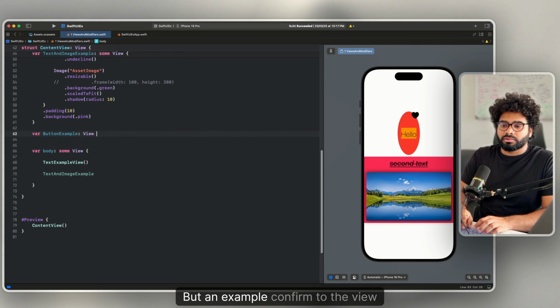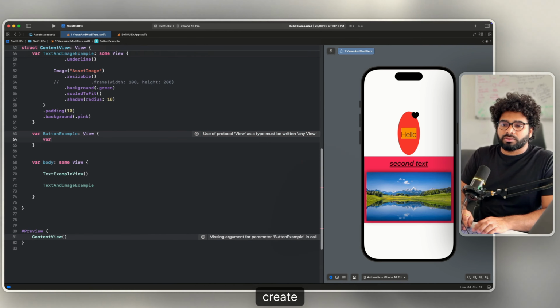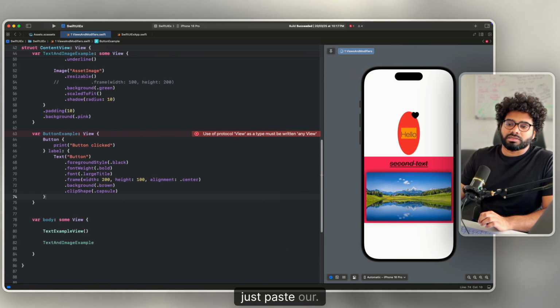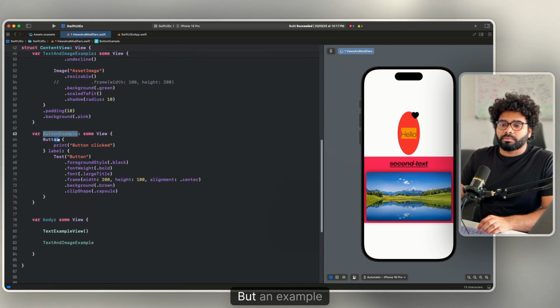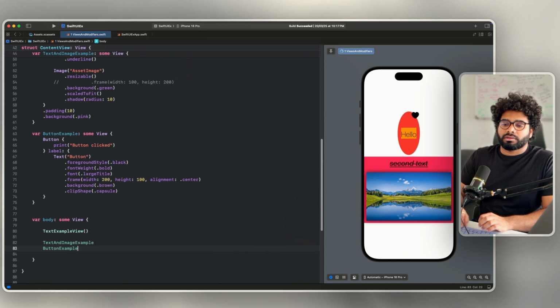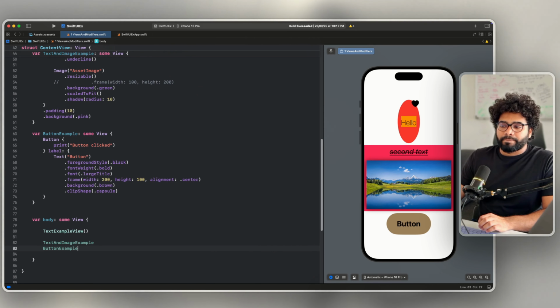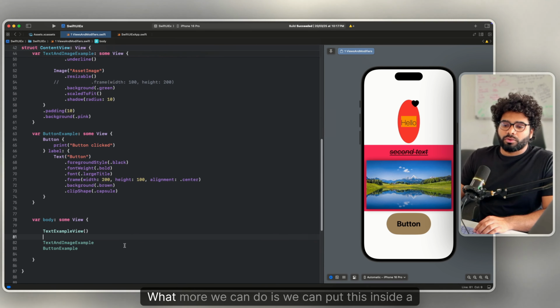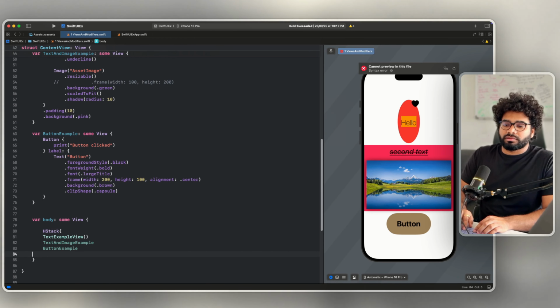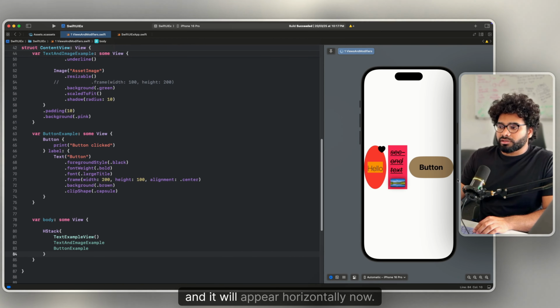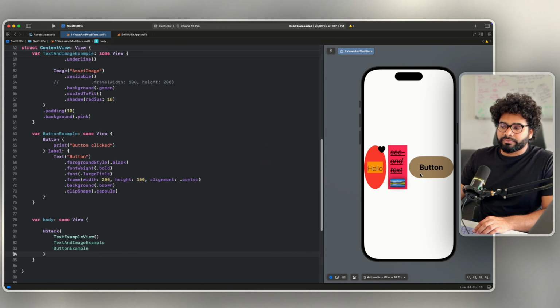For example, conform to the View, we have to make it some type, and call it button example, paste it. And this reappears again. What more we can do is put all our three views inside a horizontal stack, and it will appear horizontally now.